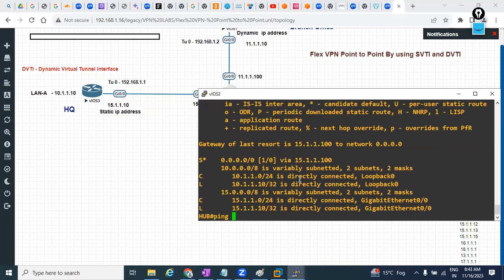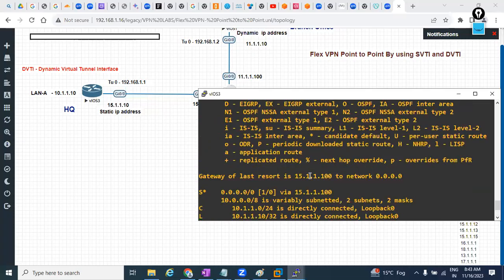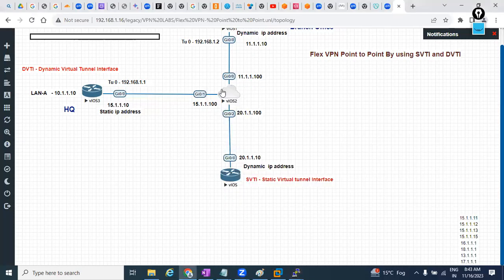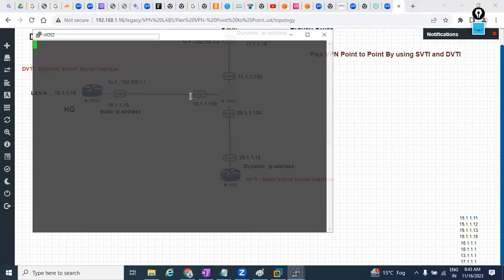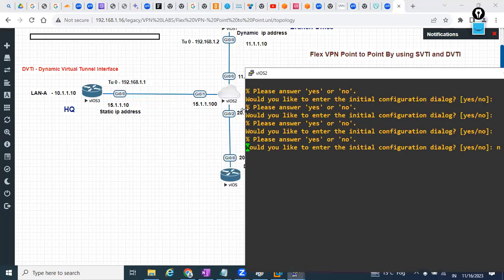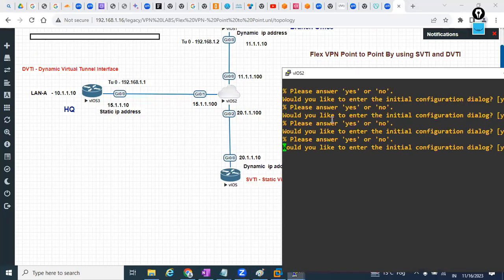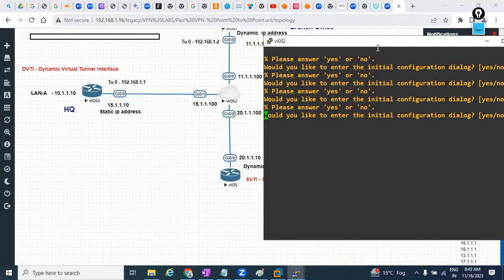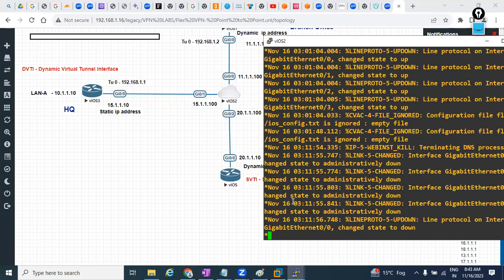Try to ping with 15.1.1.100. Okay, let me open this. Okay, there is no configuration. So just let me configure here as well, because ISP is not configured. So we have to configure it. Just 1 second.